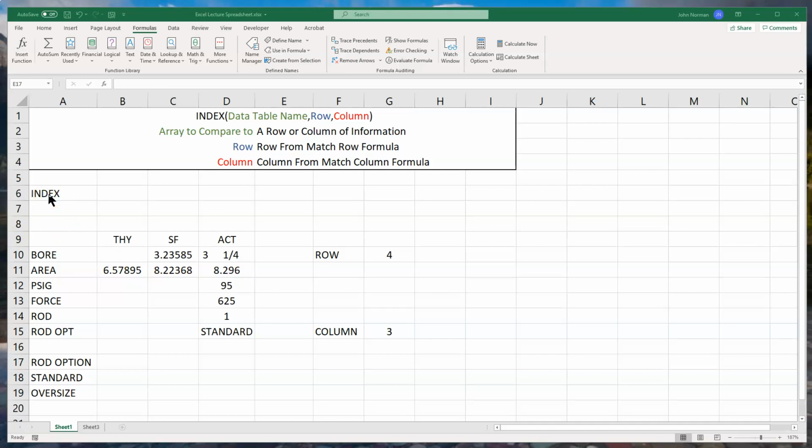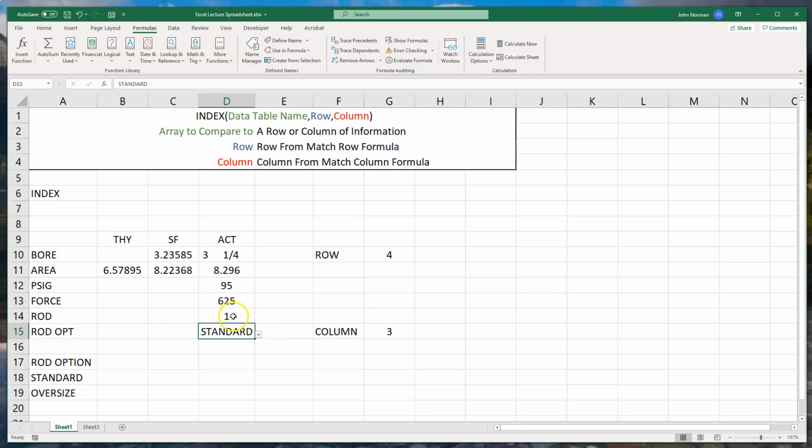On the index here, I want to use this to find my cylinder rod option. I used a vertical lookup for finding my bore size. Worked great, no problems. But for my rod size, there's another criteria that I need to look at. Not only do I need to look at what the bore size is, but I also need to look at what my rod option is. So I have a rod option box that is a drop-down box, and there is a video showing how to do these drop-down boxes. So if you don't know how to do that, you can go and do that.